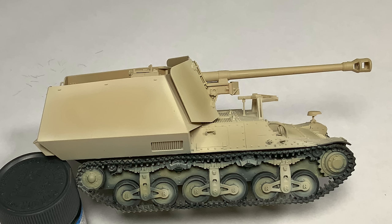And finally, I thought I would just assemble the two figures that come in here to give you guys a sense of scale, you know, to show you how big the vehicle actually is in real life. Sometimes you look at just the vehicle on its own and it's kind of tough to say, but that gives you an idea how big the vehicle is.